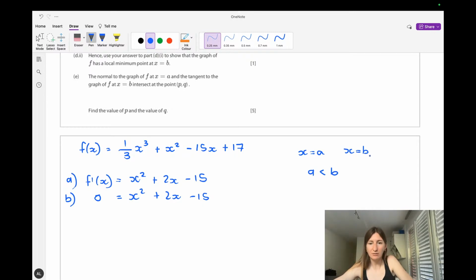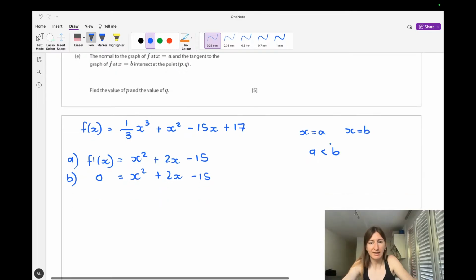We'll get 2 values, and I know which one a is going to be because a is less. And I know which one b is going to be because it's the bigger one, basically. It's just a scary way of saying that a will be smaller and b will be bigger. So let's factorize, quadratic formula, whichever method you like. I think we can factorize this one.